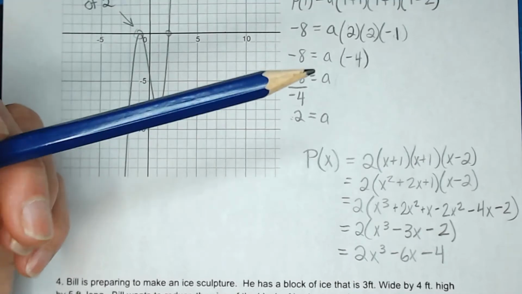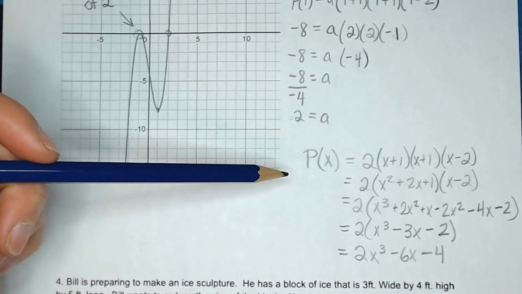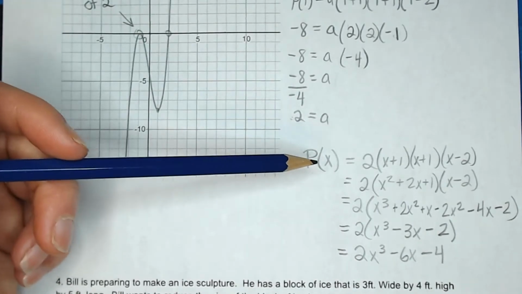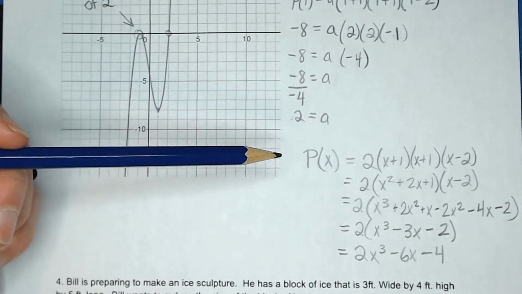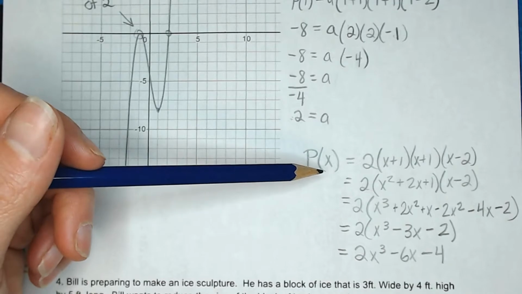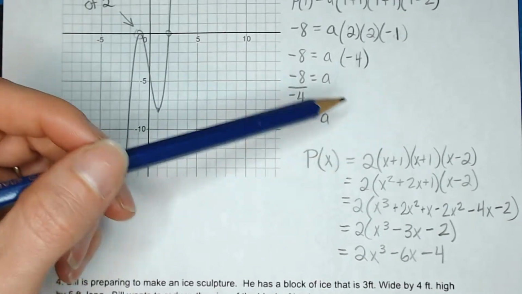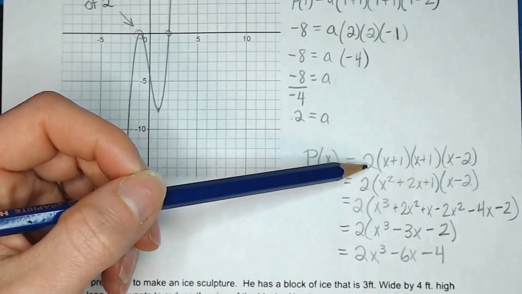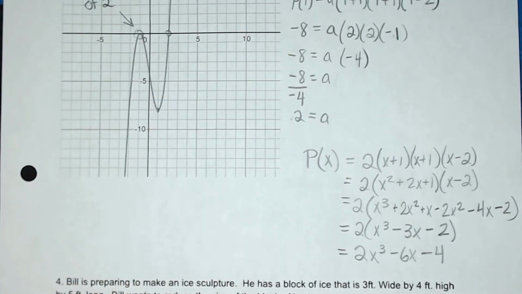Now for this graph, you might not know how the heck did she get that function. So I just wanted to show you how to get to the function at the very end and give us the exact equation for it. Now above this we solve for A. We know A equals 2, so you can plug that value into A there. And then all you have to do is just multiply all the factors together.